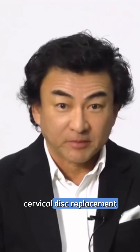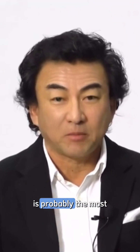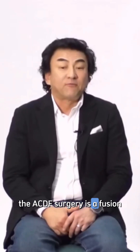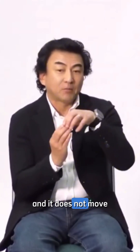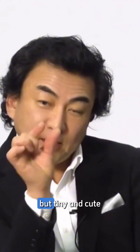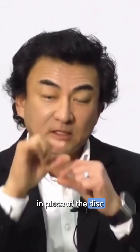The difference between a cervical disc replacement and an ACDF: the ACDF surgery is probably the most common surgery we do in the neck. It's a fusion where we basically make two bones become one bone and it does not move. A disc replacement is like a knee replacement but tiny and cute — it goes inside the neck between the bones in place of the disc.